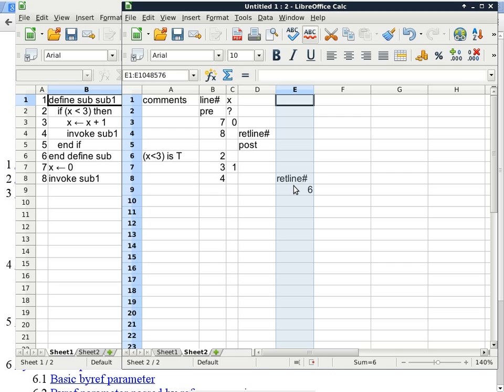When you're done inside a branch of a conditional statement, you continue execution with whatever statement is following the conditional statement. So it is the same thing here. When we are done with the invoke statement on line 4, we don't trace line 5 because there's nothing to do on line 5, and instead we continue execution on line 6. What is there to do on line 6? Well, when we get to it, I'll explain it. But that's where we will continue execution when this particular invocation of sub1 is done.